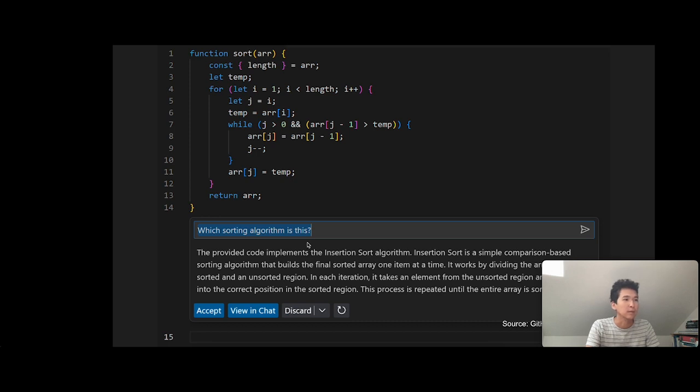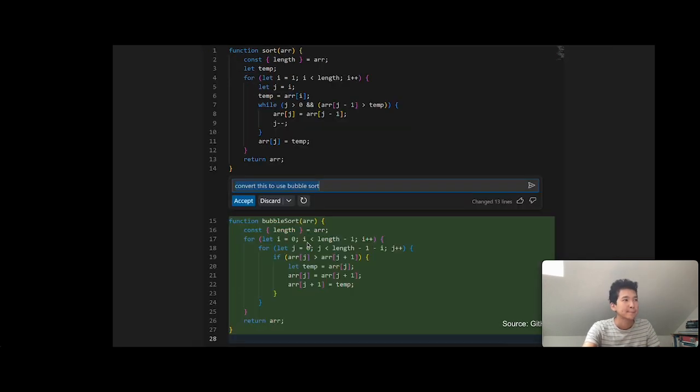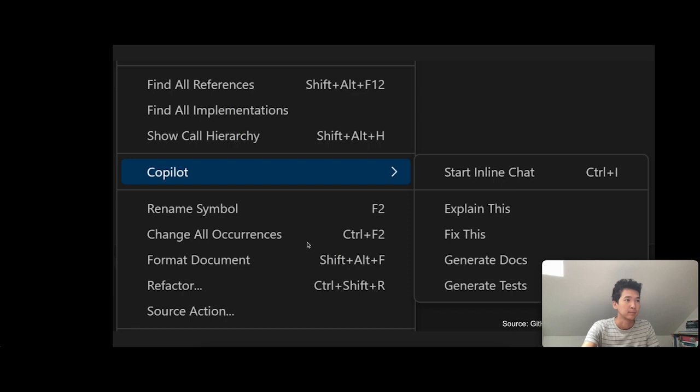It determines that it's an insertion sorting algorithm, and it provides some more information on what this sort algorithm is. And then in the inline chat, I ask it to convert the insertion sorting algorithm into bubble sort, and it generates the code down below for me.